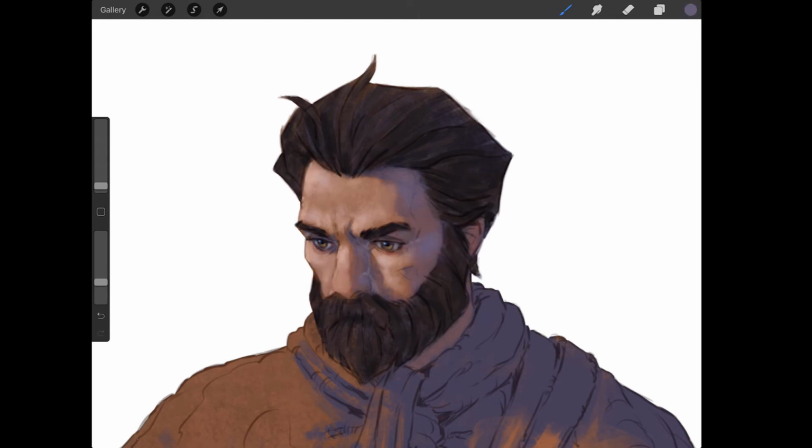Sorry, I'm just wanting to cool off some of this stuff that's not actually closer to us. I'll do that as well. I'll try and reserve more of the heat in the form for areas that are closer up. I don't know if that's a personal preference, or I feel like it's a fairly standard painting trick.